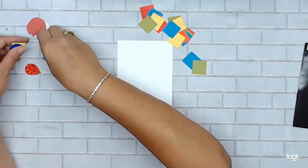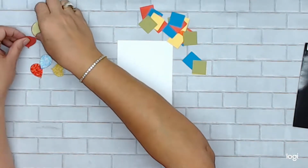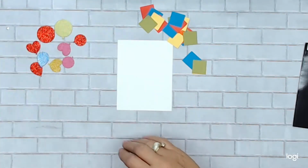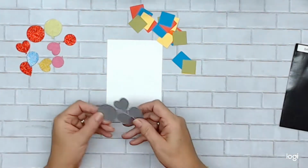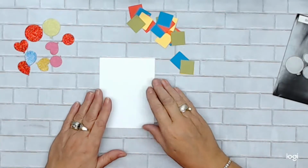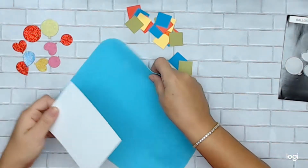And then, for those of you who do not have dies, you can cut out some balloons. And again, this is all with scraps of paper because it's so tiny. Little balloons, either by creating a little circle or whatever you want to do. I just happen to have a balloon die here, so I used it, but it's not rocket science to make a little circle, so it should be quite easy. And so it's a card that goes quick if you have a little party to get to for your child or anything.